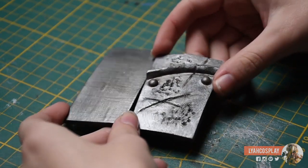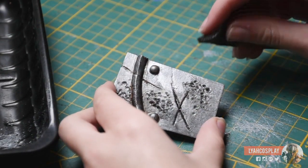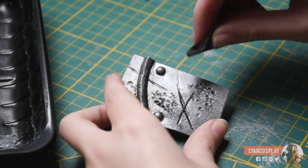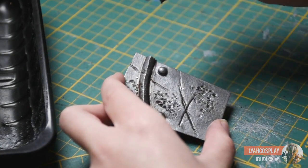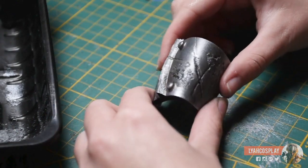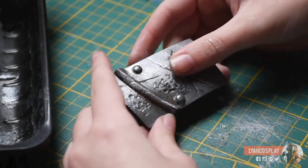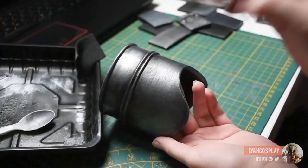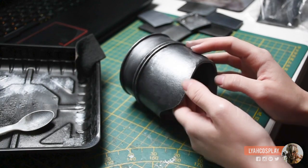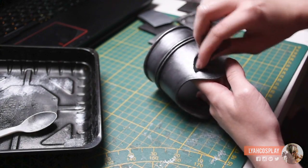So the shine has been a little bit altered by the wash, but as you can see, if I put a little bit of powder back on the piece, it will give it its shine a bit more, but don't overdo it. And it's still flexible, of course. I have also done a little bit of weathering on my test piece I showed you earlier in the video, so I'm going to add a little bit more pigment to it again.